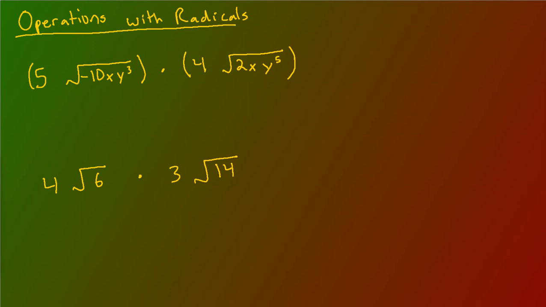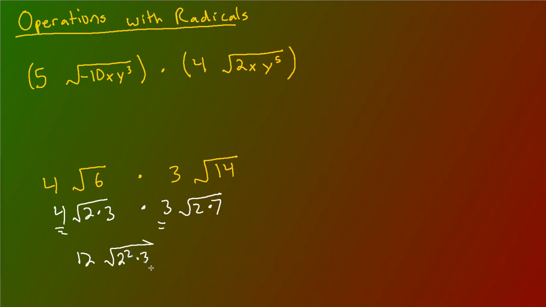Okay, so now we're going to get this a little bit more complicated. Now let's start with the one at the bottom. So again, multiplying. Before I multiply, I'm going to go ahead and prime factorize these. This is a step that you do not have to do, but I find it easier to prime factorize at the beginning than at the end. So I multiply the numbers in front. So 4 times 3 is 12. 2 times 2 is 2 squared. And I have times 3 times 7.